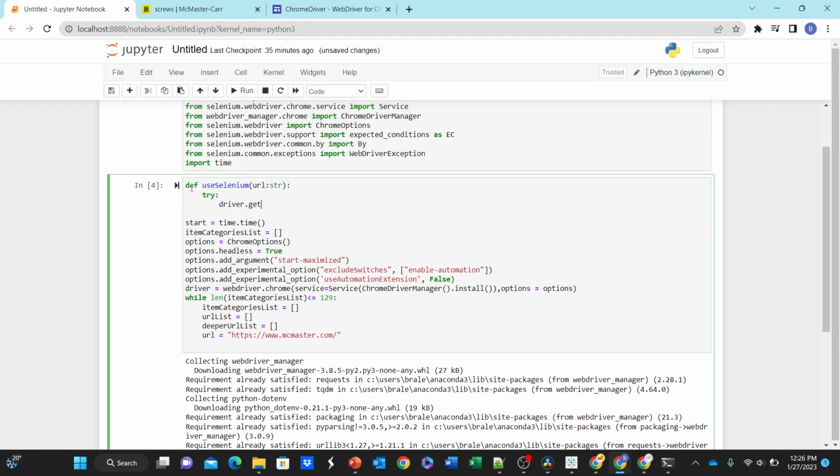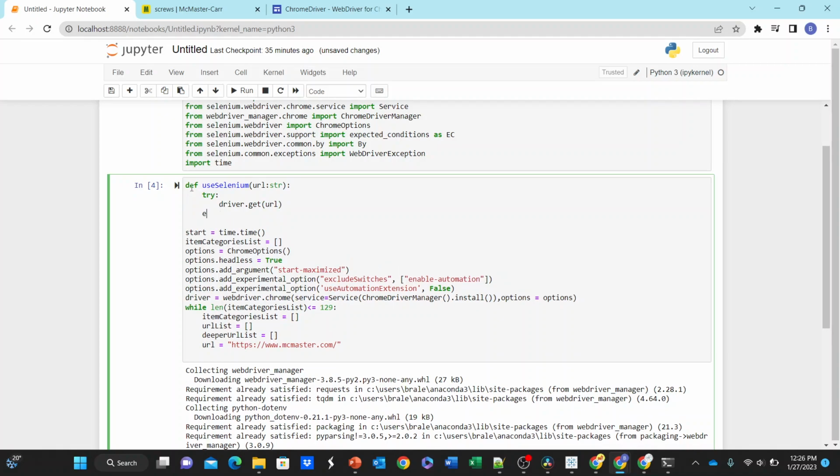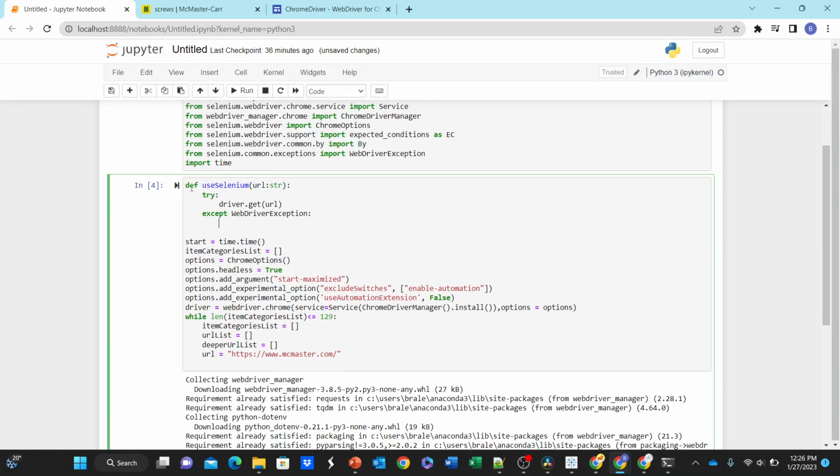And it's going to try to get, using the request library, the URL that's being fed into it. If it can't, then we'll have use WebDriver exception, and it will return just a warning for us, telling us that the page is down.